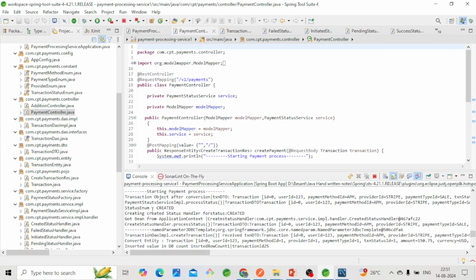Then the status enum is created, creating the status handler for the created status, and we are getting the bean from the application context. Then the created status handler processes the status.